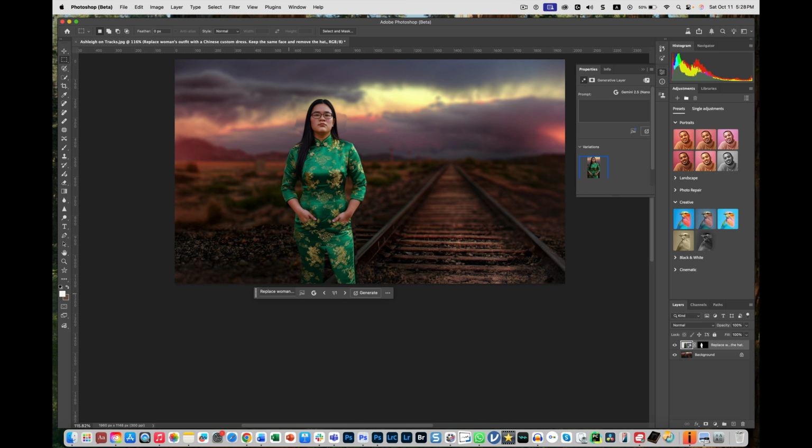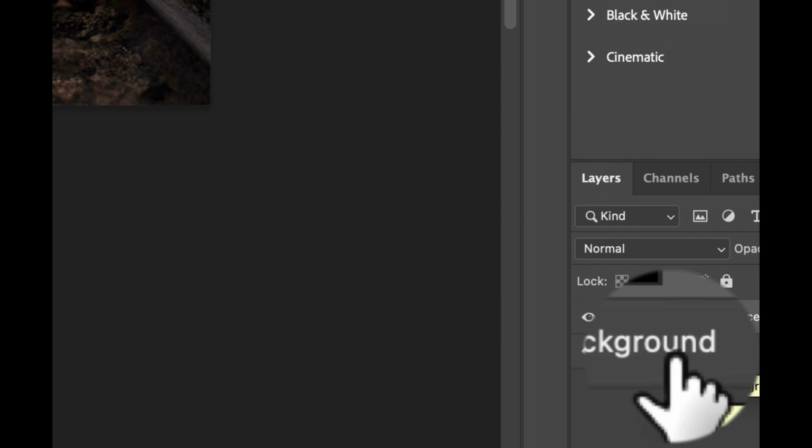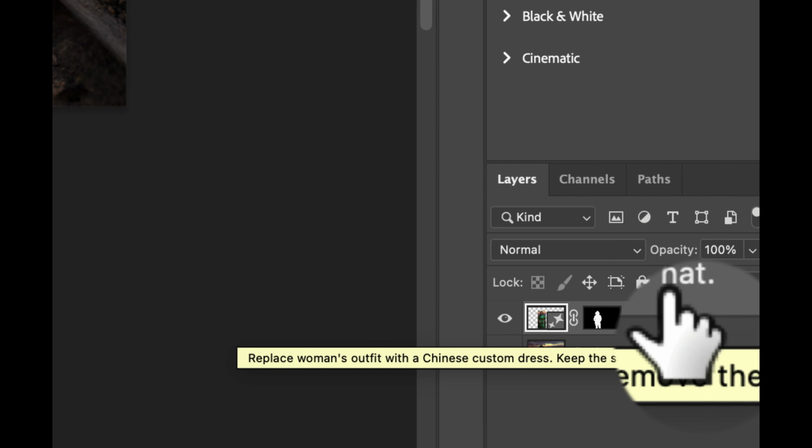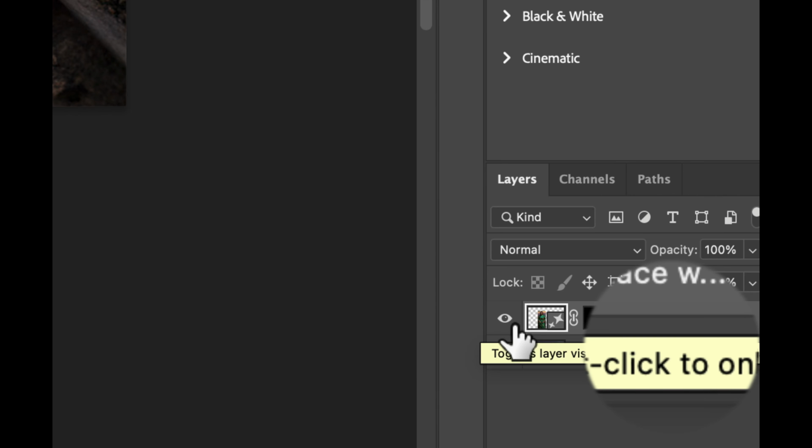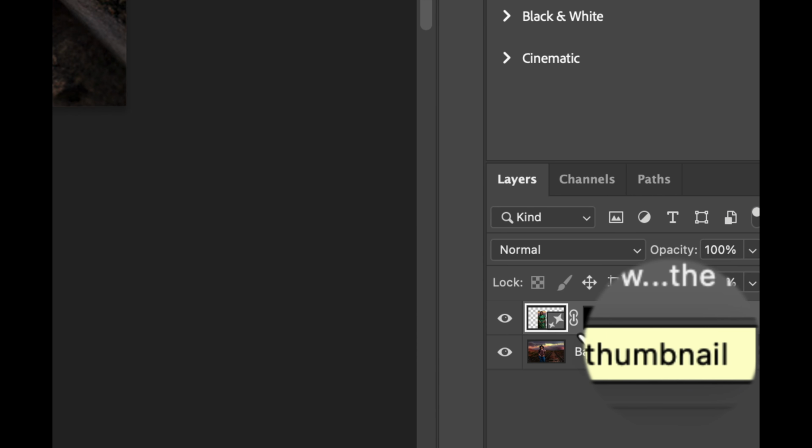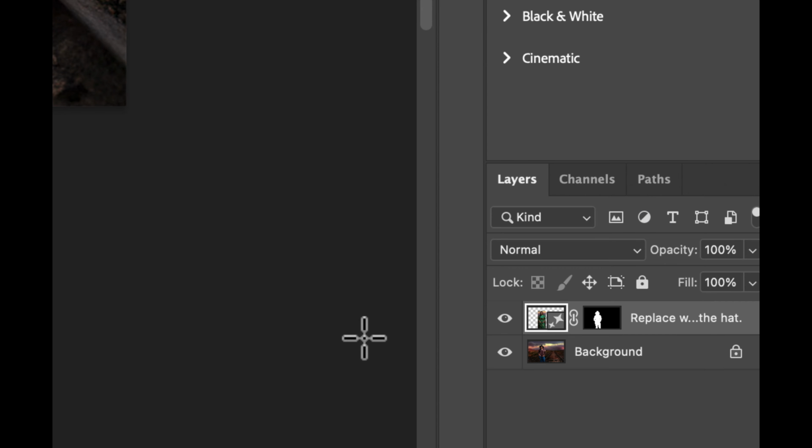So let's do this again and do a Control A. Now, notice over here first, in your layers, it shows the new look with the mask, in case there's something you wanted to change.